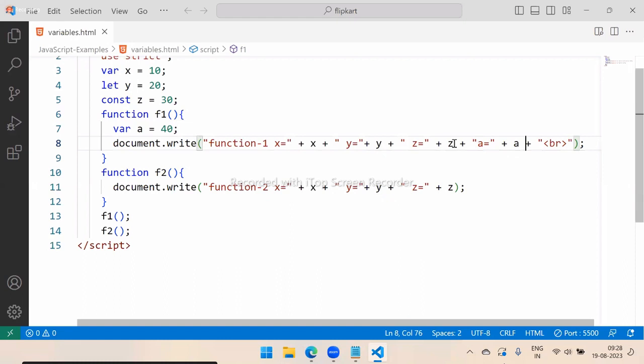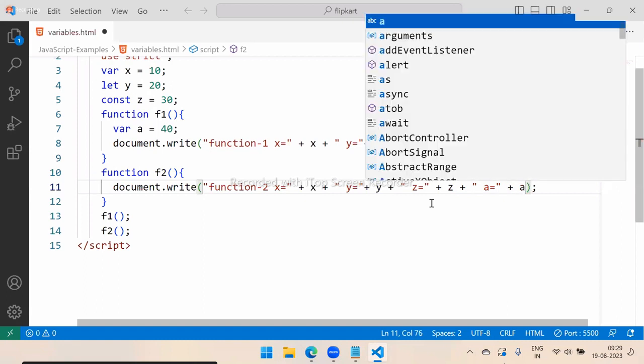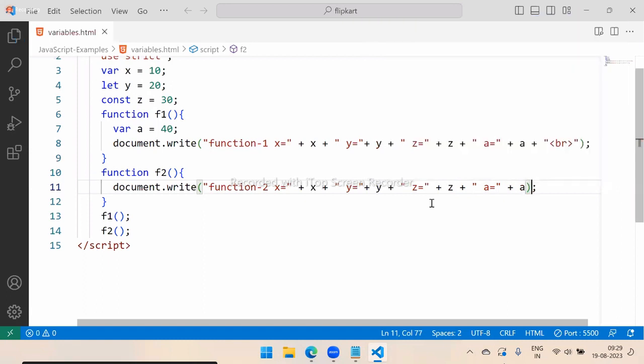So we are printing x, y, z and a. The same a I will print here also. After z, I will put plus and a equal to plus a. I am printing a in both places.